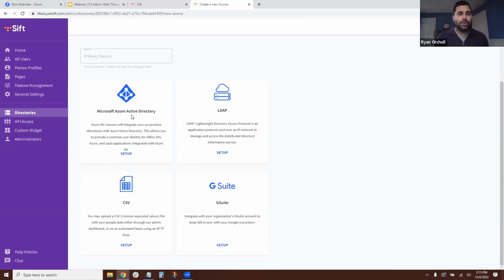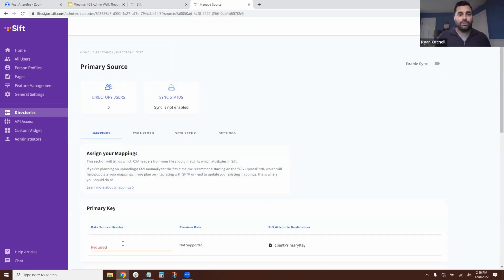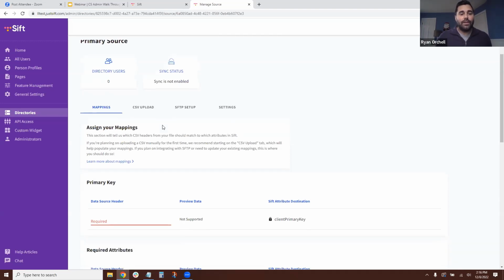Again, based on the poll results, Azure Active Directory is one of the most popular, along with the CSV method as well. So once you have that established of how you're going to get your people data within the site, you will choose which method you're going to go with. And then that will bring you to your mappings tab.